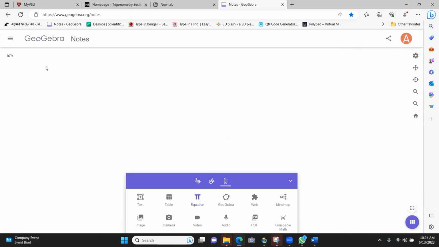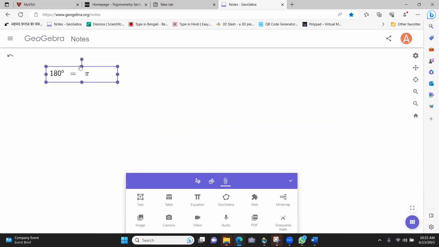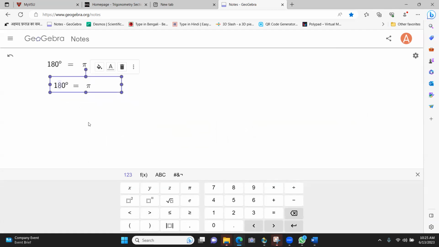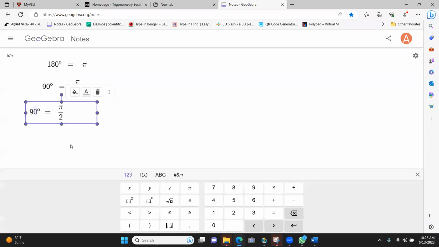Now, let's go over one tiny thing. This is something you want to know by heart. Okay, 180 degrees is equal to pi. Why do you need to know it by heart? You can write it down. I don't have a problem. But if you don't know it, you won't understand the problems. You won't be able to process. 90 degrees clearly is pi over 2. Clearly. Okay. What about 45 degrees? Well, that's 90 over 2 or pi over 4.